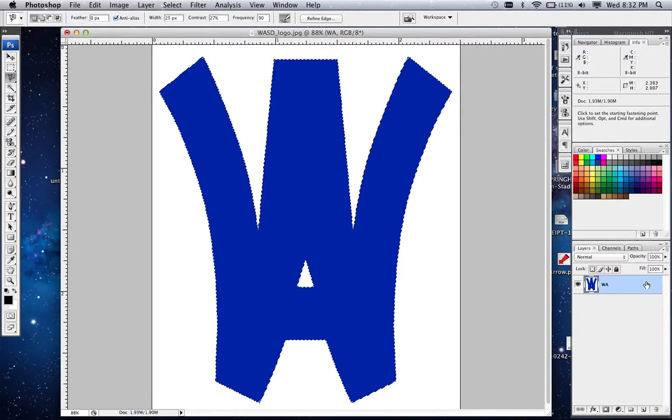You can lock it here, but this is something you now have control over and you can edit a little more effectively. The next step, you still have a white background, you still have blue letters. This is just a copy of the original, plus you've selected what you want to remove or pull out from this image.